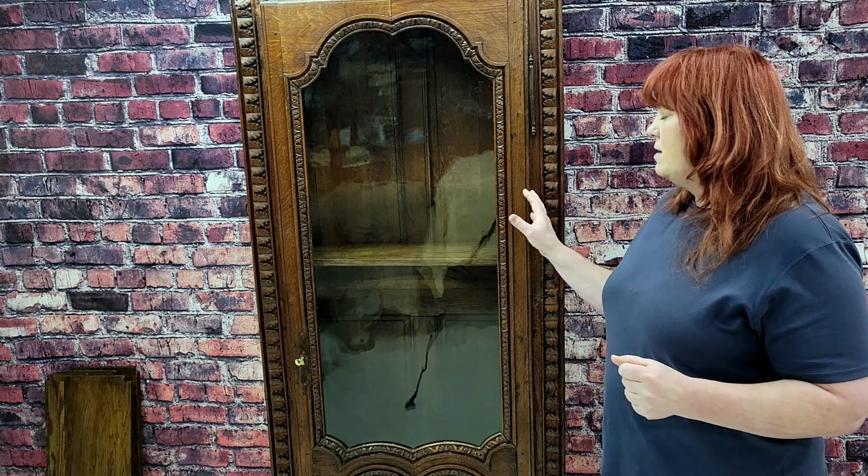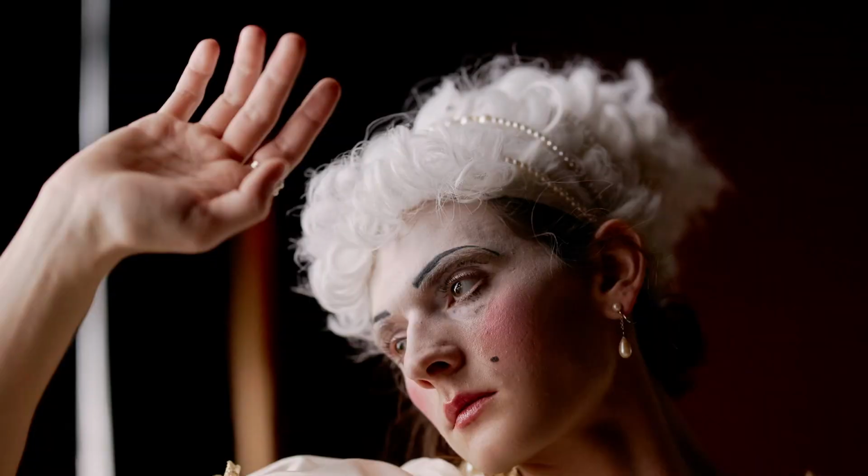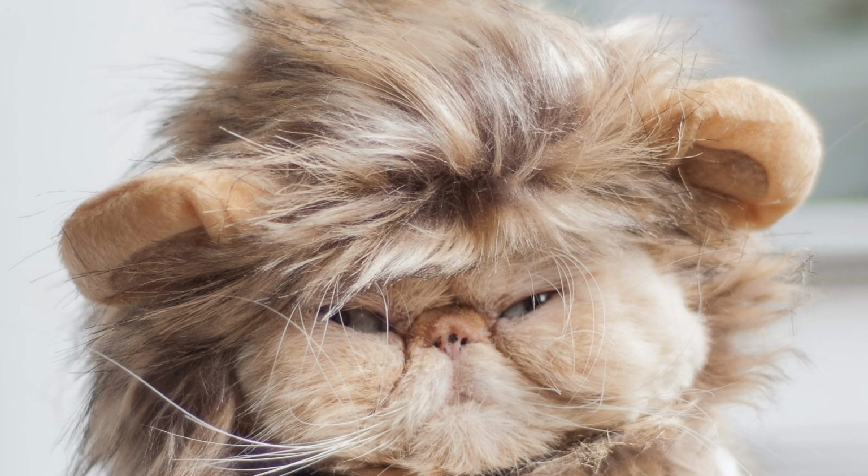This is a bonetier, and we're going to talk about this piece because there are so many fascinating things about it. French women have been the leaders of fashion for centuries. And back in the time when there was big hair, and no, I'm not talking about the 1980s for the Americans that are watching, I am talking about the 18th century. We are going back to the days of Marie Antoinette and those big hair pieces, the big hats. That is what this piece was made for. It was made for storing the hats, the big hair pieces, the big wigs.